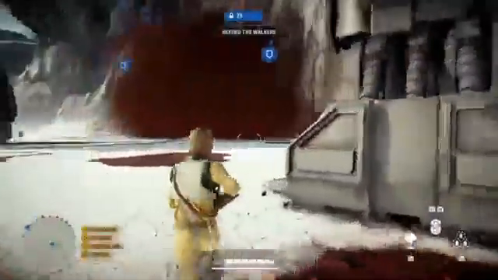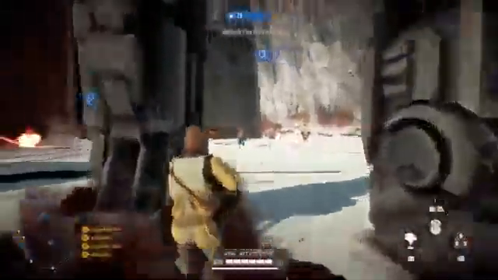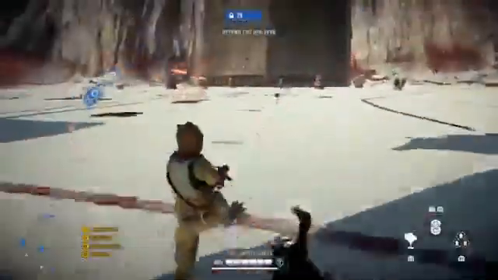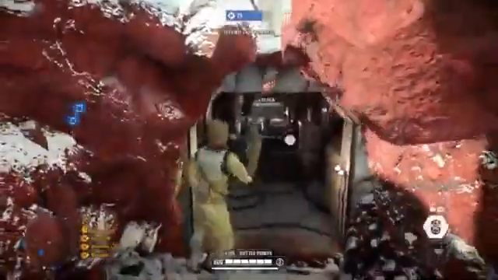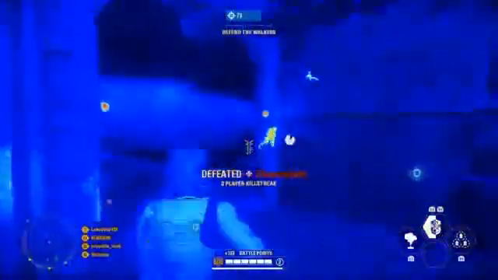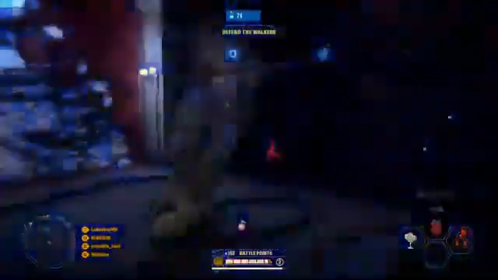Not much you can really do with Bossk, because Bossk is very weak. He only has 600 HP, even though he can regenerate all of it, which is very good and very handy. He's not very strong in close quarters combat. As you can see there, I knew there were enemies down here because he picked up the objective, so I just used Predator Instincts. Predator Instincts is very good for close quarters combat.